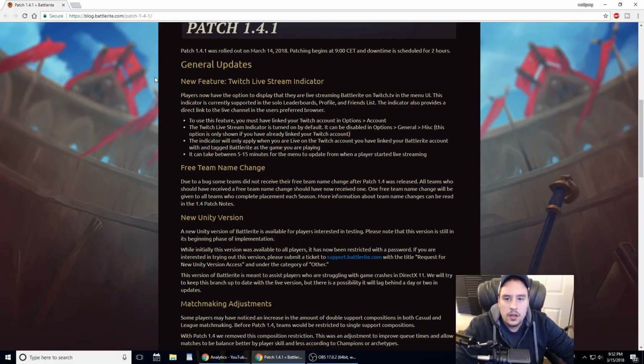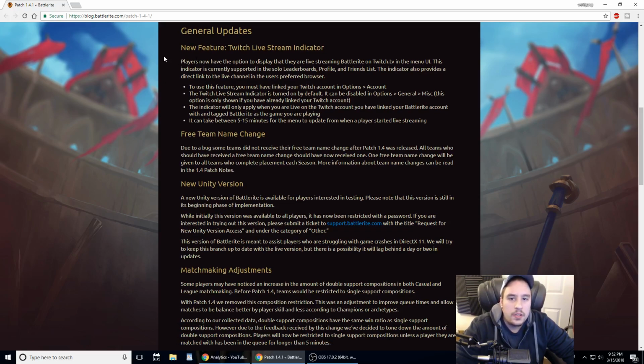So the general updates were the new feature for the Twitch live stream indicator, which is players now have the option to display their live streaming Batterite on Twitch TV. In the menu UI, this indicator is currently supported in solo leaderboards, profile, and friends list, and the indicator provides a direct link to the live channel in the user's preferred browser.